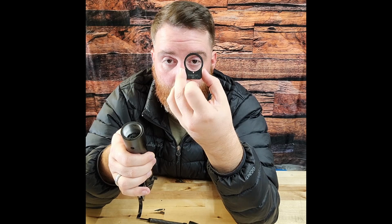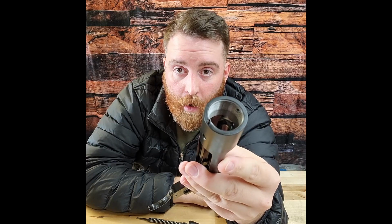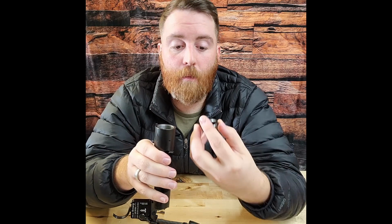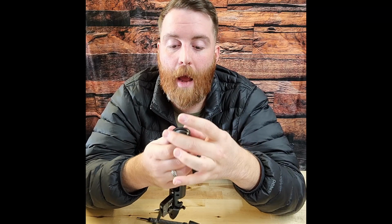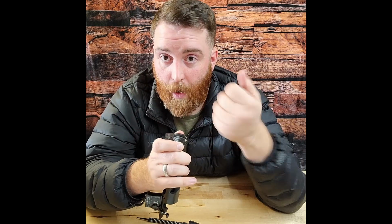It's got a hole in it for a pin, but Weatherby used a roll pin on the action instead of a dowel pin, which is what you usually see with pinned actions. And for those of you guys that are unaware, the pin has two purposes. One, it keeps your recoil lug in place when you go to take your barrel off and on.